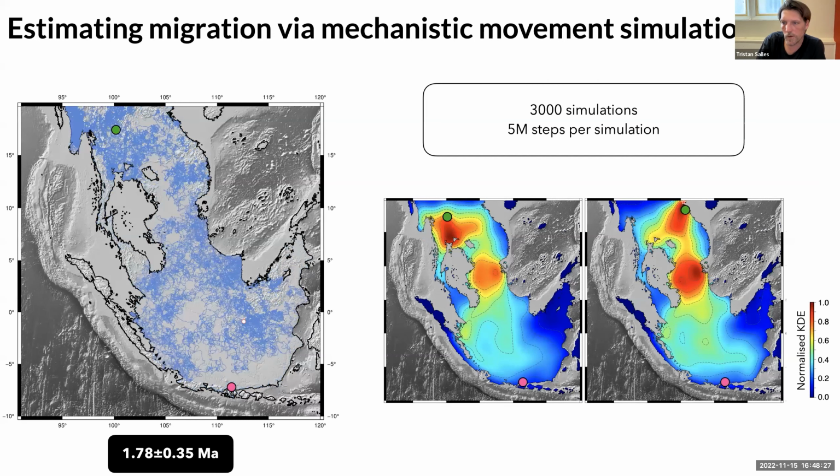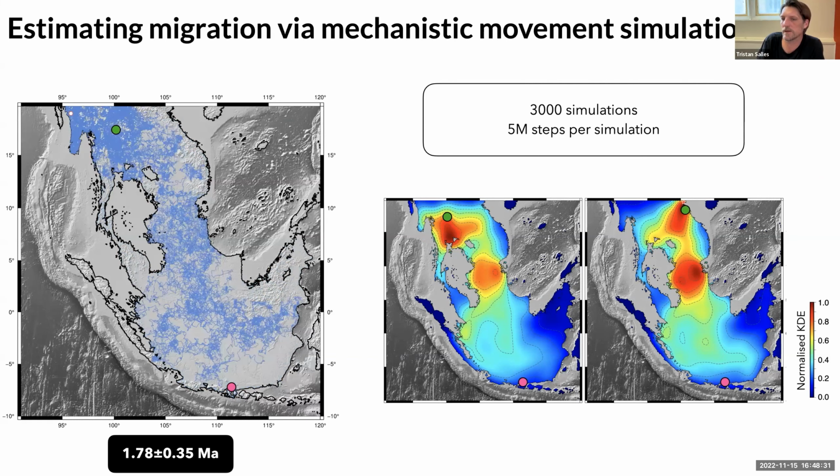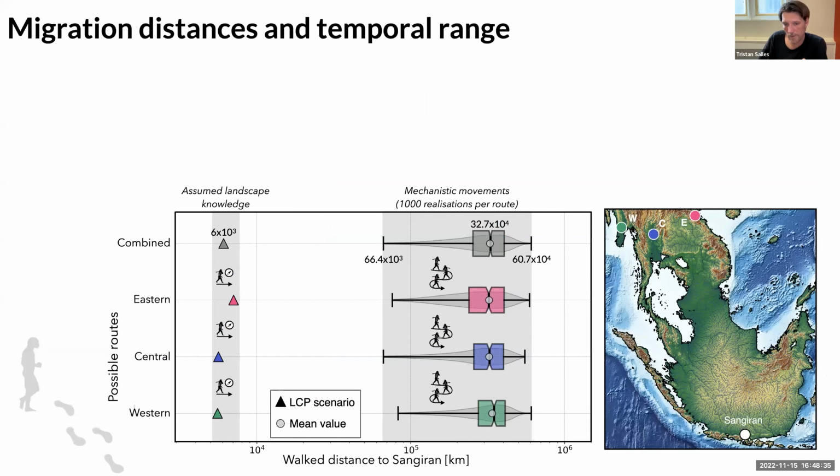From that, we got a distribution of the most likely paths that Homo erectus would take.